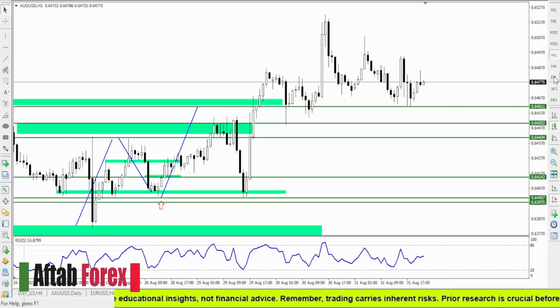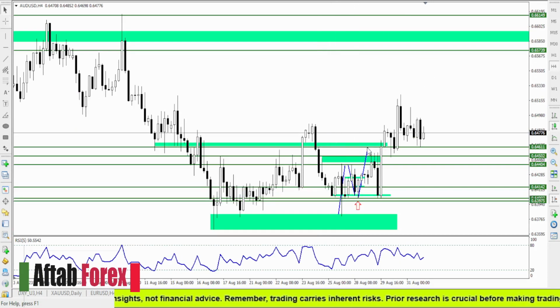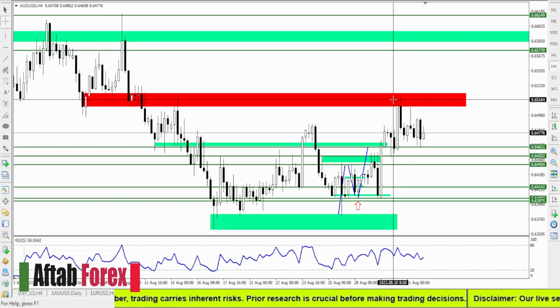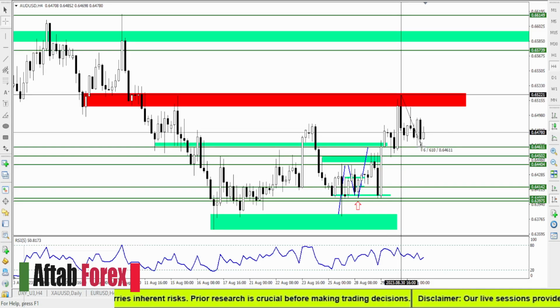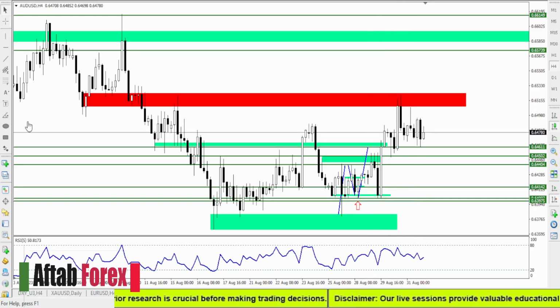Aussie dollar, US dollar: what I said last night and even before that, a buy from right here, obviously went up towards a level we had right here, as you can clearly see, and the market exactly took a bounce off from that level. The market moved around 661 pips right here, and it took a very nice support. This sell was not on my radar list, but this intraday buy, I have discussed it.